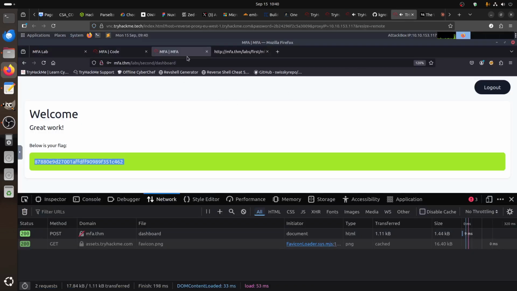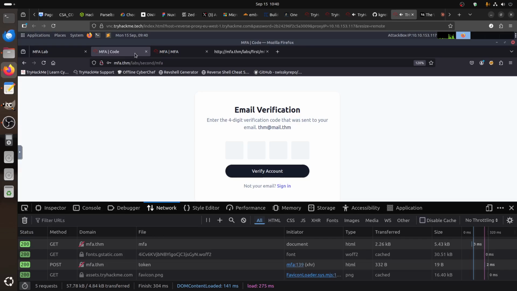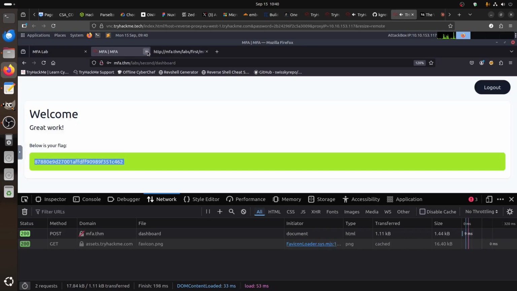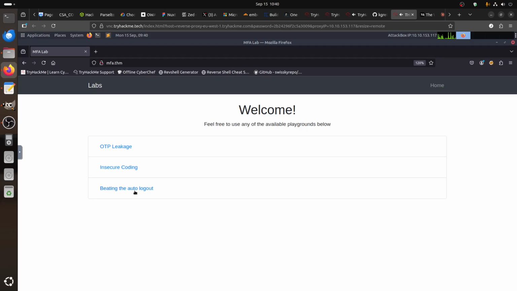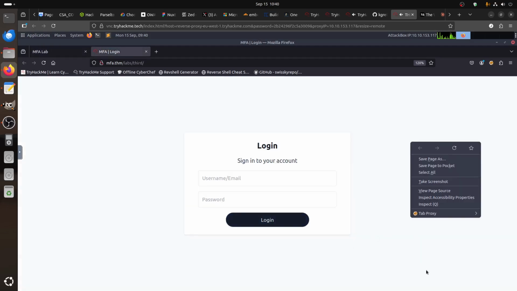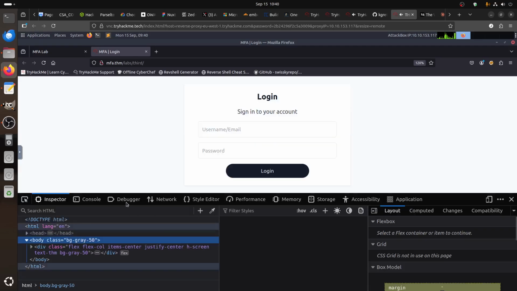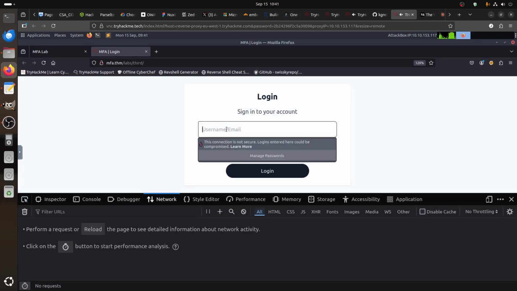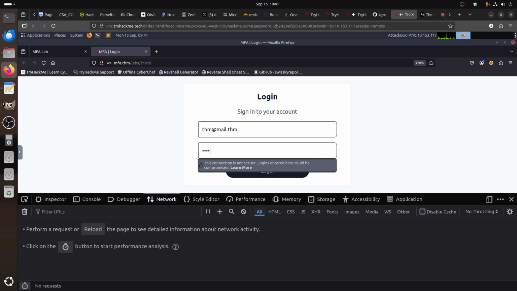In our scenario, let's get the scenario first. Let's close this, close this, close this. The third one, let's try lab 3.1. Let's keep it a habit to check the network. So I log in with the email and test 123.